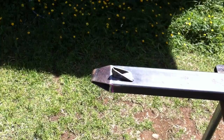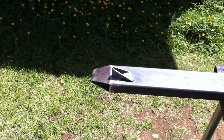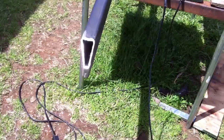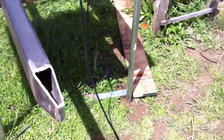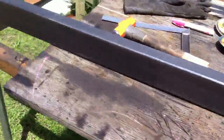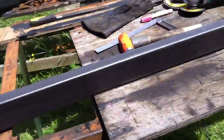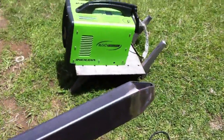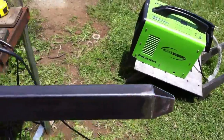So there we go, got that corner cut off. Now I just have to do the other 3 and then I'll have to weld them up. Now that I've gotten the tips all cut off for these angles that I wanted, and as you can see, I have them cut off on the same side so that it works the way that it should.